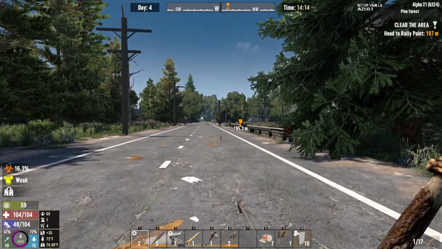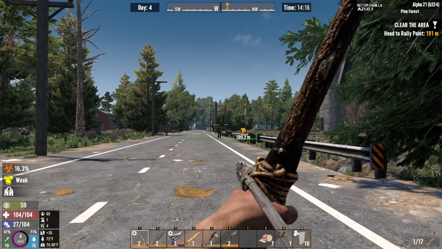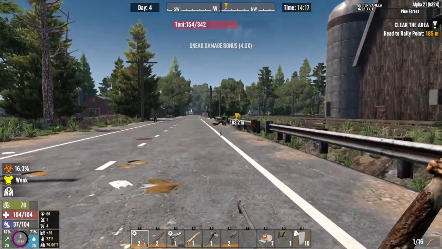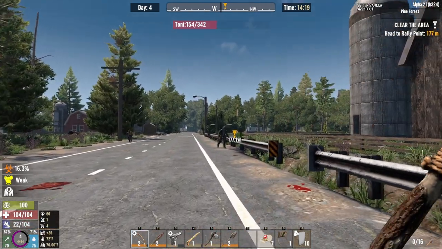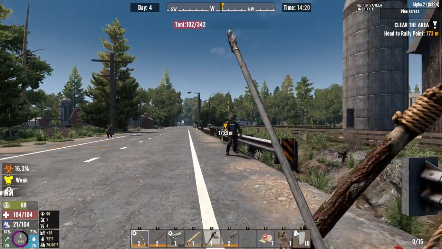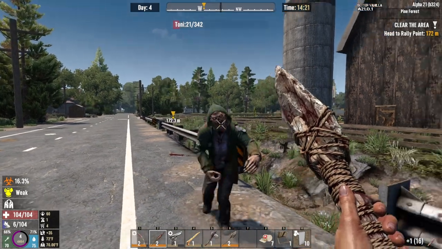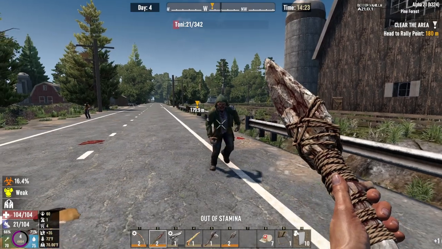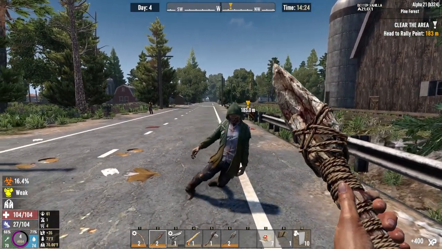Hi, guys. Can I hit you from here while we're both moving? I can. Can I do it again? Nope. How about now? Yes. Come on, Tony, give me those back. Okay, that back. Stamina. Bye, Tony.